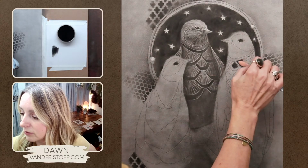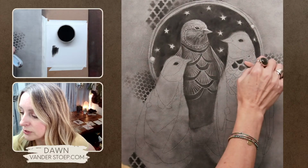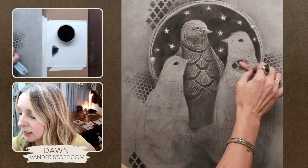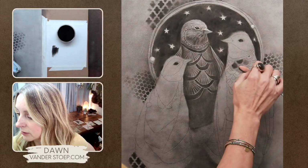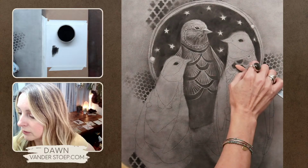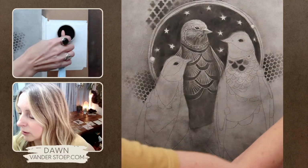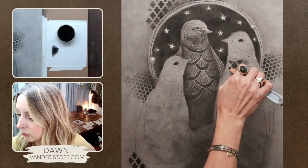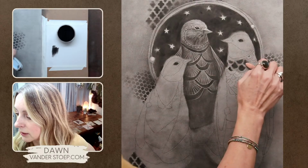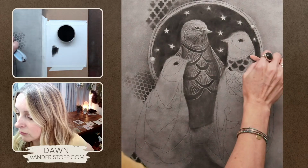So some of these I choose to take the time to put that pattern in there. If I go over it now, you can see how it'll still hold that pattern, and then I can just keep putting more in there. It's just a little bit of a game. So you can see that I want to use this oval wand for all of the little details here. And that's why I'm creating on these large pieces. You can do so much when you're larger for this.